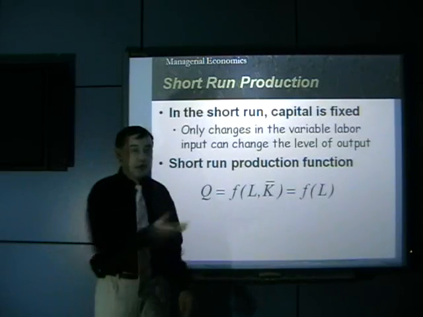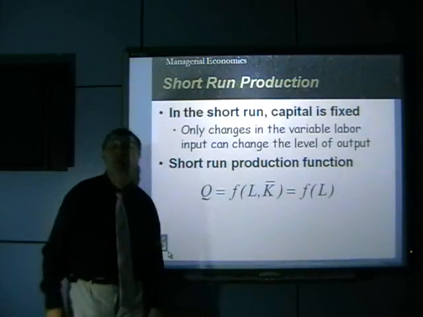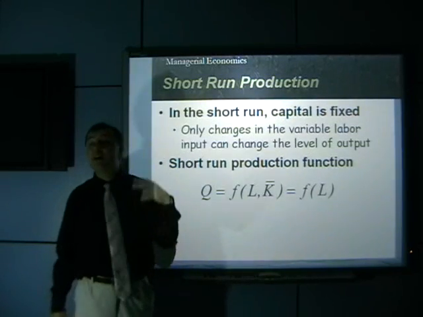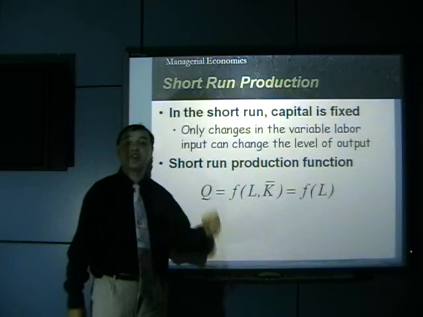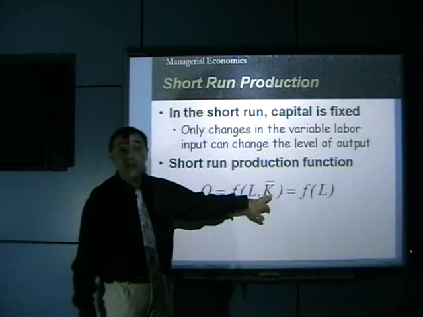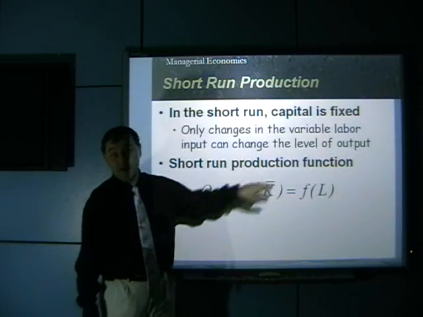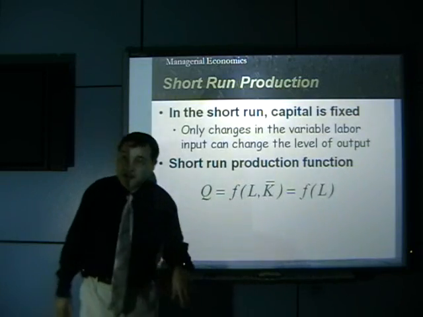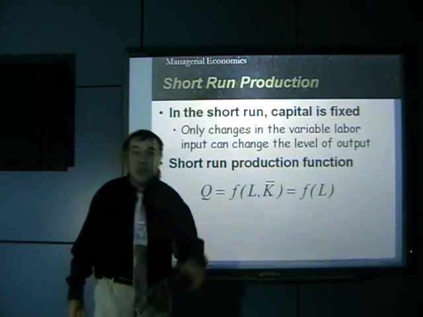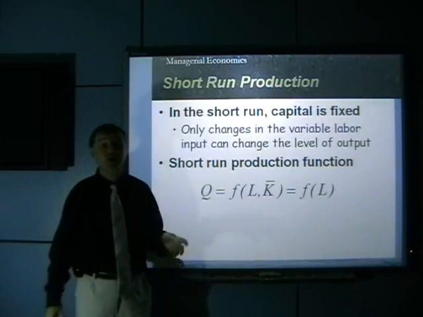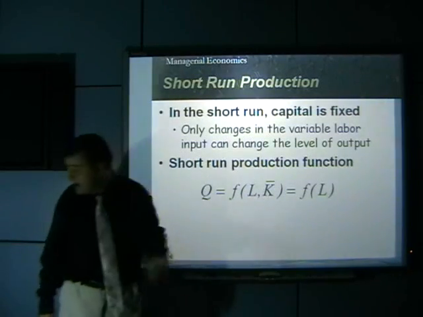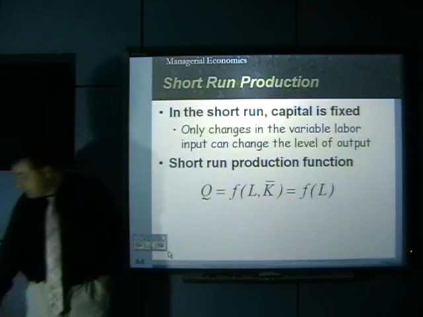Neoclassical economics, which is what we are studying here, typically uses only two input factors, labor and capital. And it is convenient and conventional to use capital as the fixed one in the short run. Some other production theories, like the Austrian theory, use a much more complicated production structure of higher order, lower order, etc., which we are not covering here today.